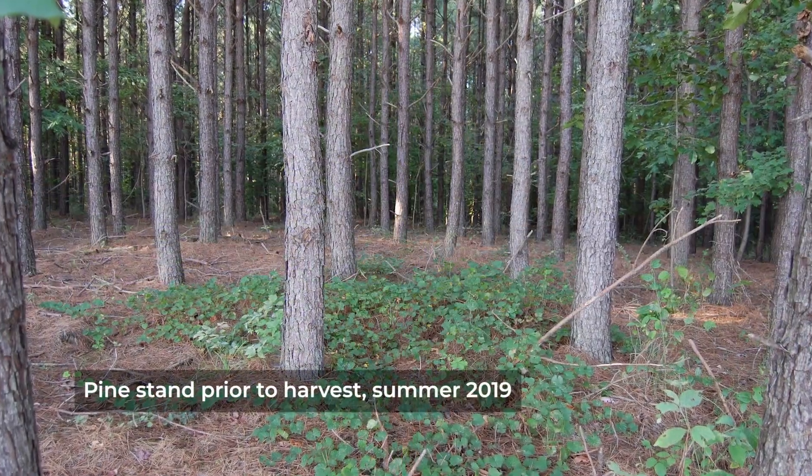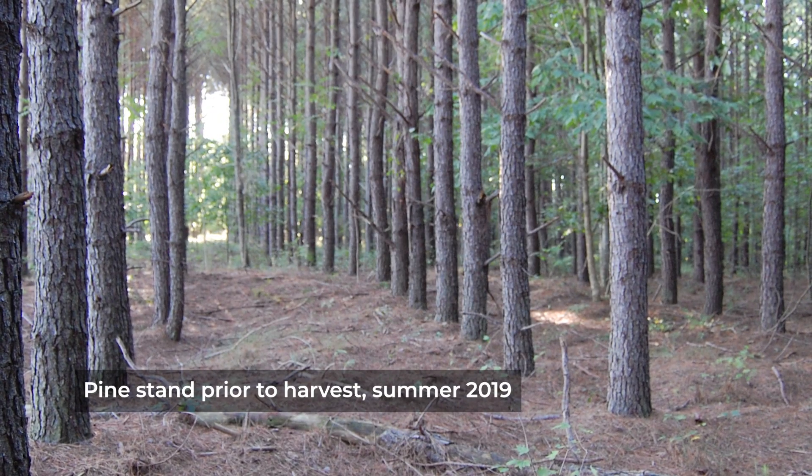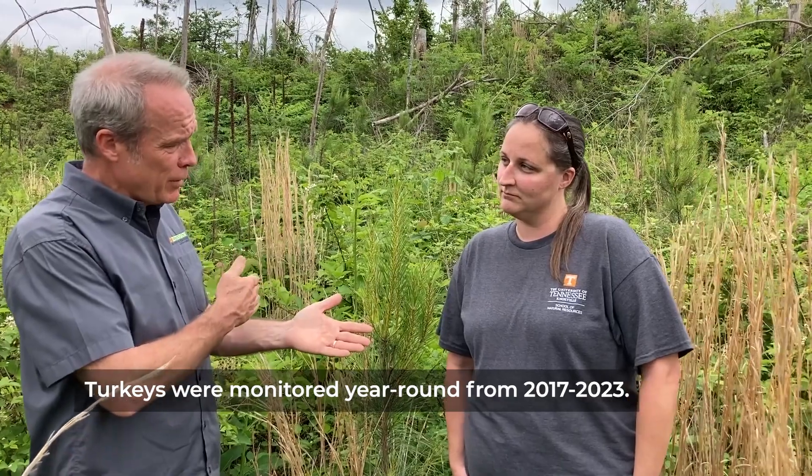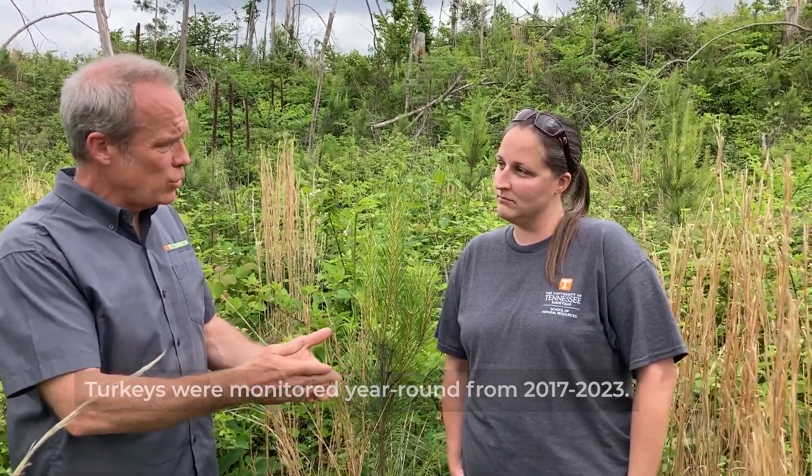When I was working on this site in 2019, this was a complete closed canopy planted loblolly pine plantation. We didn't really see any nesting response from our turkeys using this area, and really didn't see any use of the birds in general in terms of movement through the stands either — very open underneath. This is a 219-acre stand, and we did not have any turkeys nest in the stands during 2017 or 2019-20. We did start seeing a response from our birds in 2021, two years after that harvest. Since 2021, we've had 15 different birds actually nest in this stand — obviously a response to the different structure that is available.